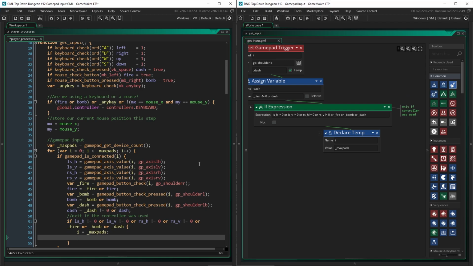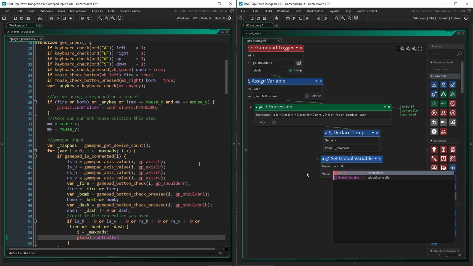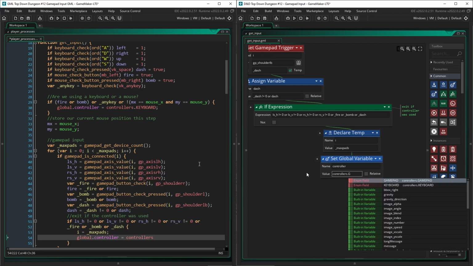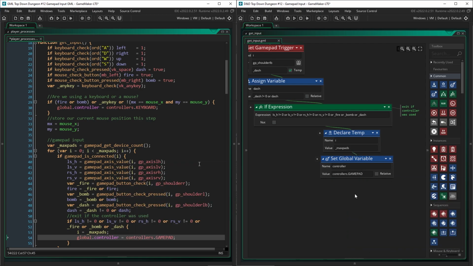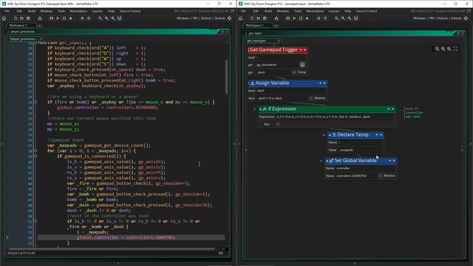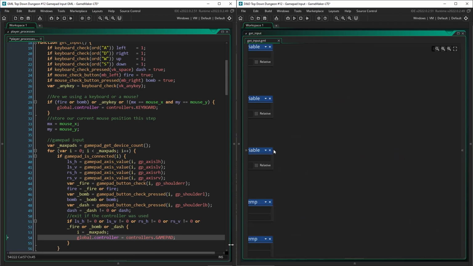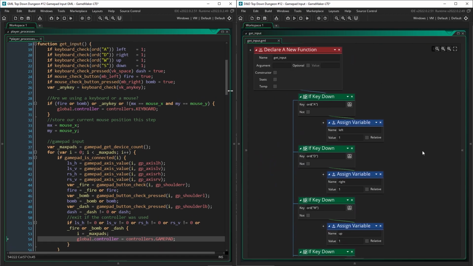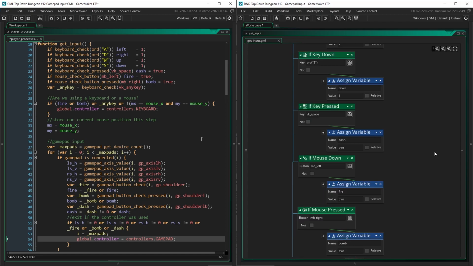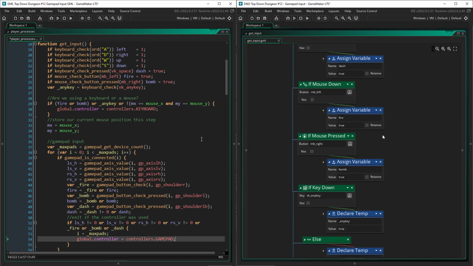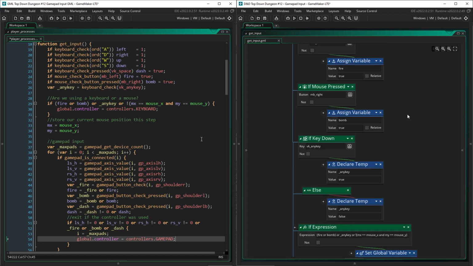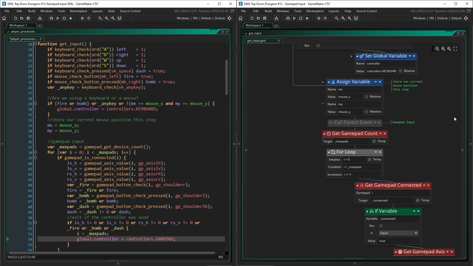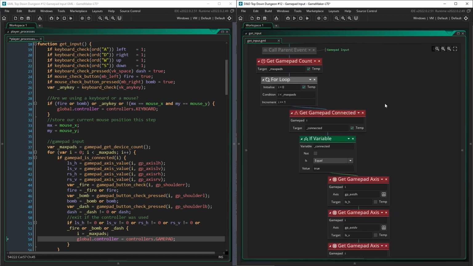And lastly, we want to set that global variable that we have called controller to be controllers.gamepad. Okay, so there's a huge amount there for our get input. So I'm just going to go back at the top and show you what we have. So we added everywhere from mouse down of the capturing here. I'm just going to go through that so you can see if there's something you're missing. Now here's our loop.